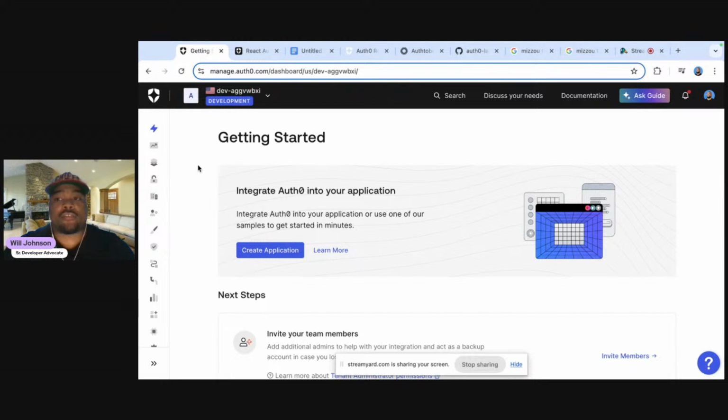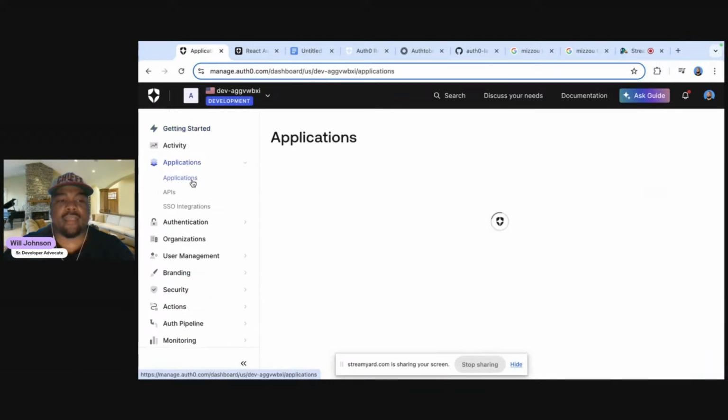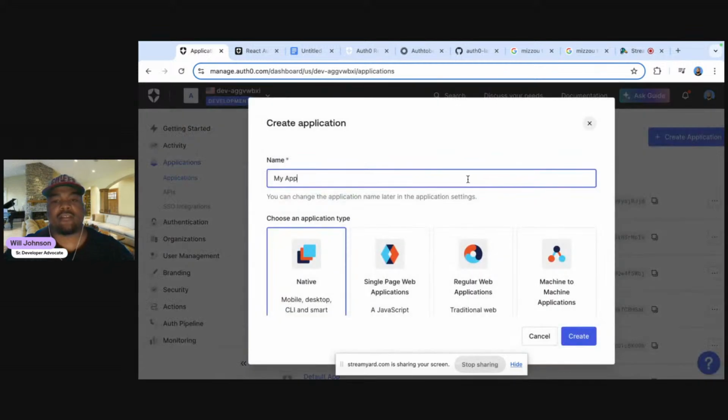So this is the Auth0 dashboard. This is where you make all of the changes that you need to make, interfacing with Auth0 through this dashboard. The first thing we're going to do is create a new application within this dashboard. I'm going to open up the full menu, and then go to Applications. Once that's loaded, in the upper right-hand corner, I'm going to click Create Application. We're going to use MLH React for the name.